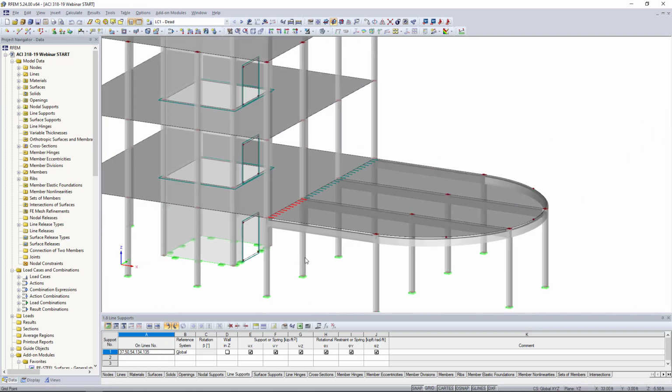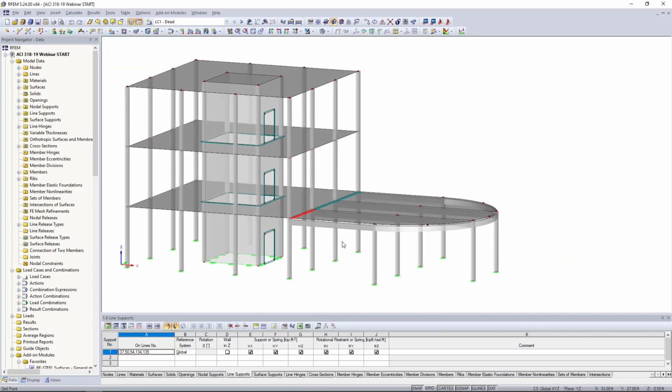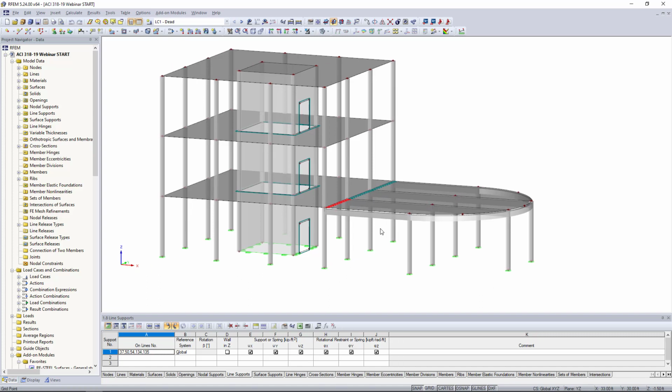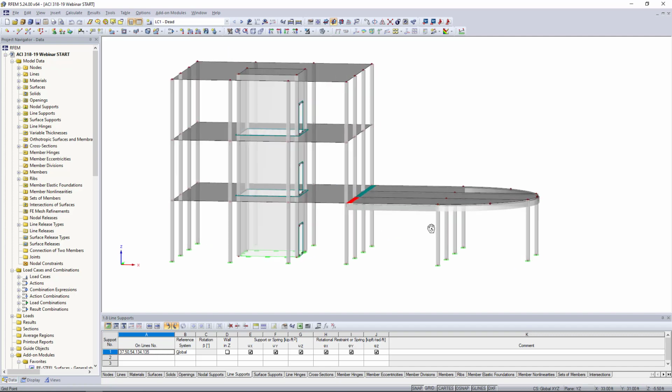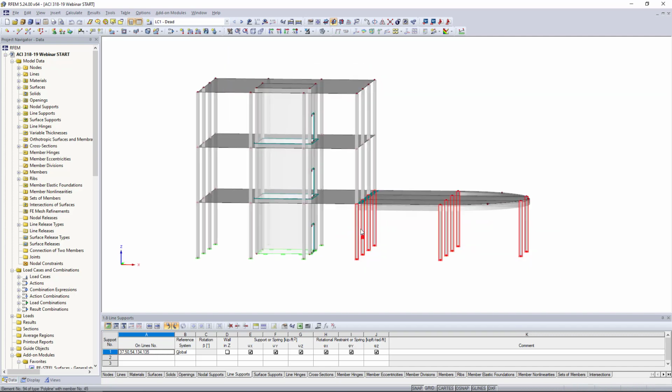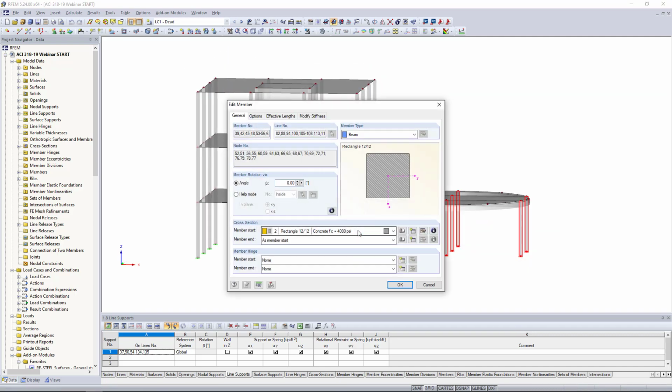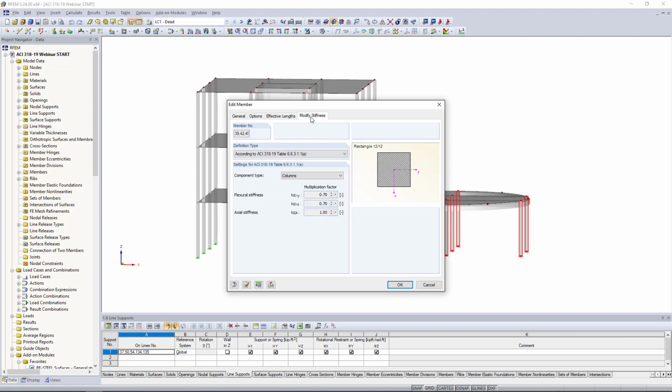So when we are designing according to the ACI or the CSA, we know that an I crack factor should be applied to the flexural stiffness of our members and our surfaces. So if I take a handful of these columns here and I double click, you'll notice that we have the Modify Stiffness tab.